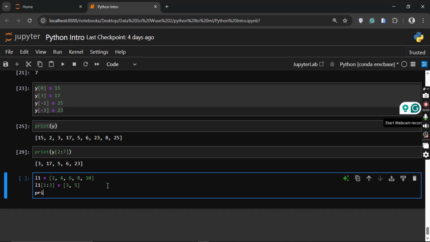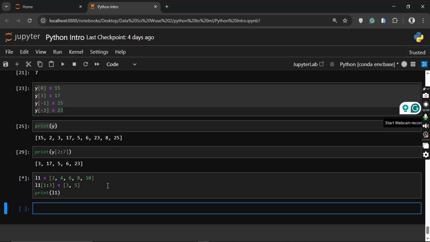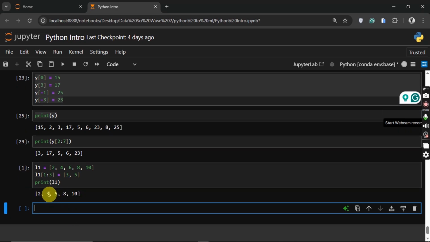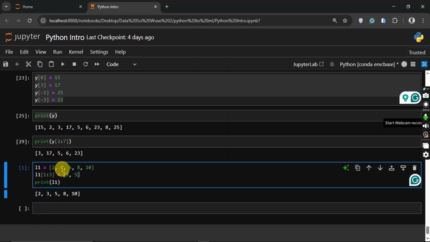Now if I go ahead to print hello 1, then I will have 3 and 5 in place of 4 and 6, basically. That is what this is doing. It replaced 4 and 6 with 3 and 5. That is because I decided to set a range of values that I want to replace, and gave exactly the same amount of values to replace them with. A new value, and that's why it created, for instance, 17 instead of 3.